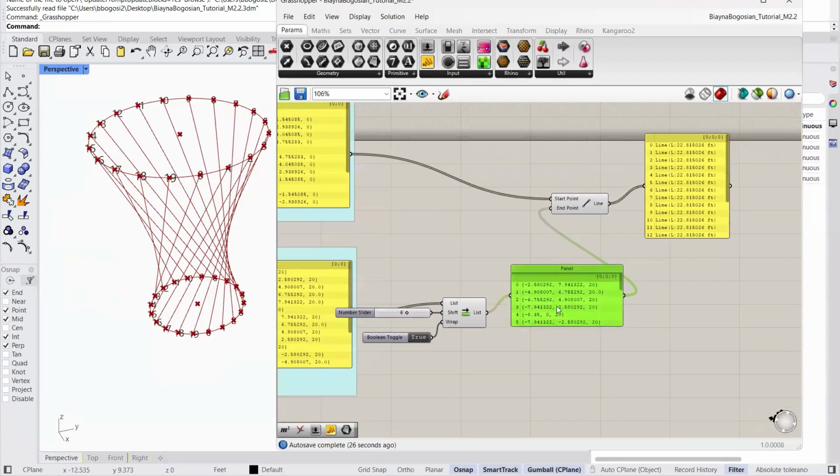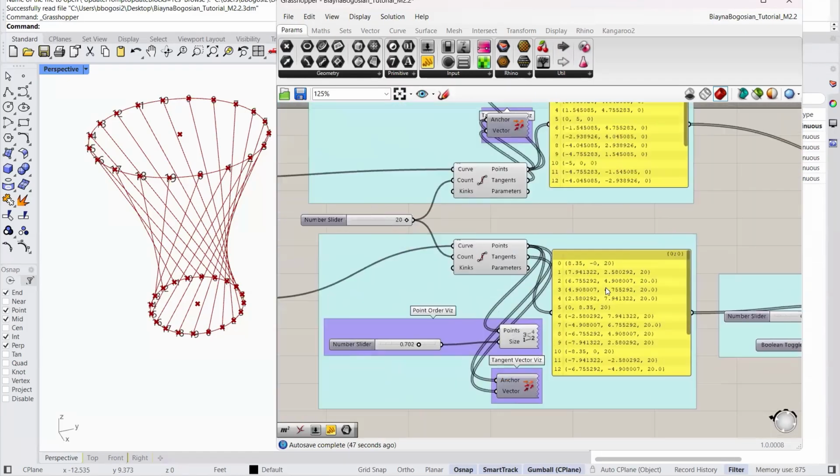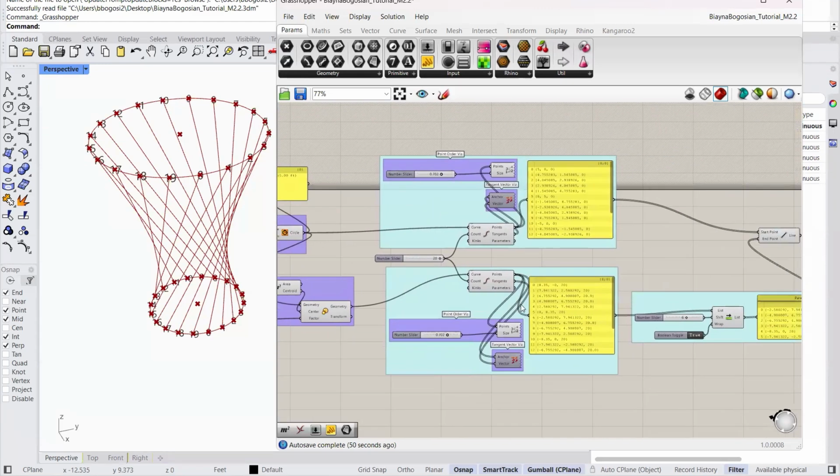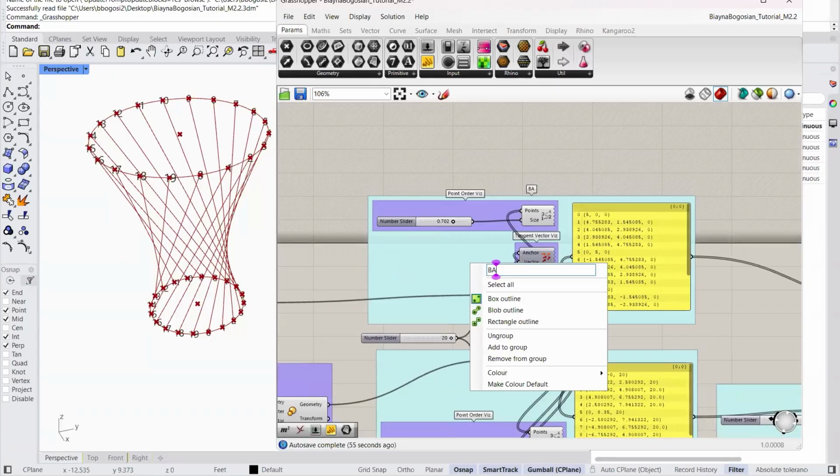Great. So let's do a little bit of cleanup here. So I'm going to group this to itself. And we're going to say, so let's actually name these as well. So this is top circle. We're going to name this as base circle divide points.